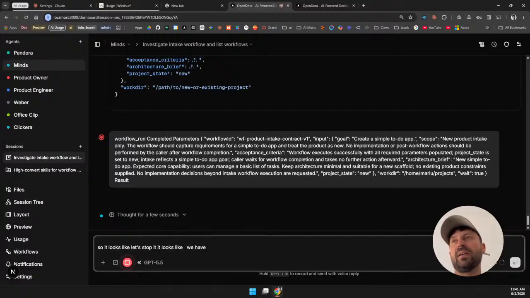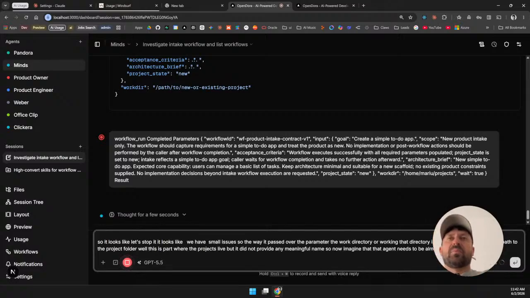The way it passed over the parameter, the work directory or working directory, is it just provided the path to the projects folder. Well, this is the path where the projects live, but it did not provide any meaningful name. So now imagine that the agent needs to be almost forced to provide a folder name regardless of its existence.